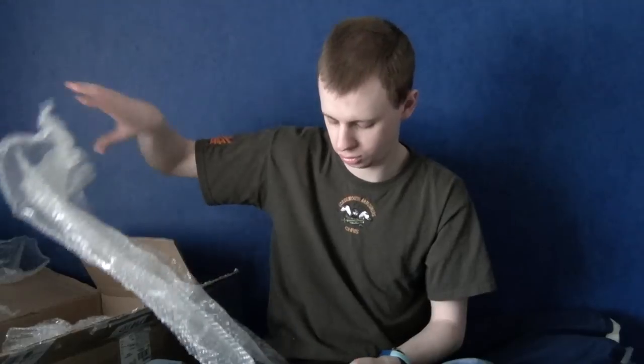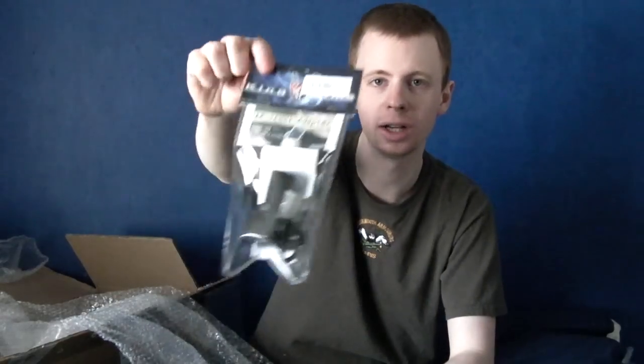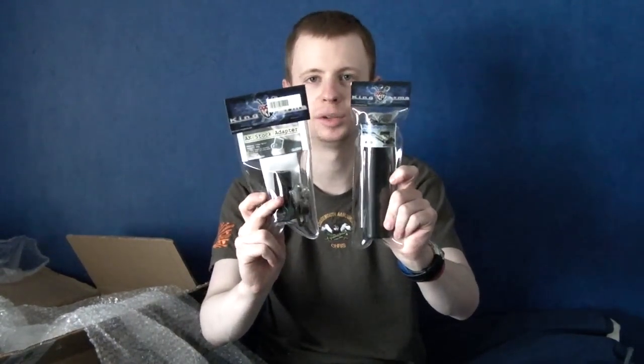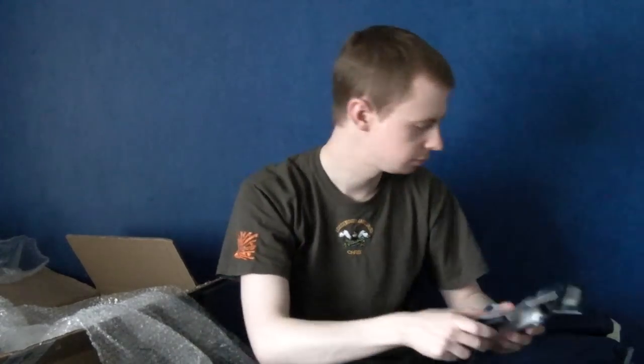Next up, we've got a couple more assortments of little bits by the looks of things. We've got the King Arms AK stock adapter to fit buffer tubes and other AR-15 type stocks to your AK. It fits TM bodies, King Arms, GMP kits, some D-Boys and some JG guns, I think. I've gone with the King Arms buffer tube, so that'll attach onto it, and then you can pick from the myriad of M4 AR-15 collapsible stocks out there and put that onto your AK, which gives you a lot more flexibility, a lot more options than you would with the standard AK stocks.